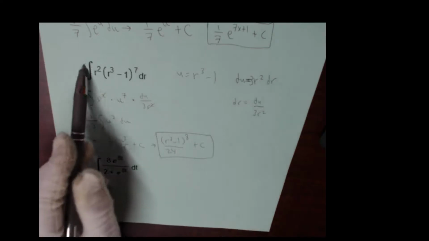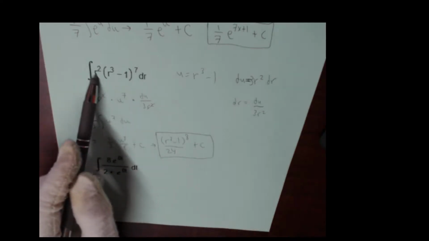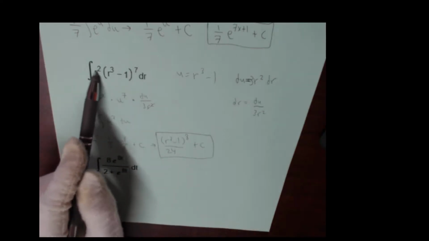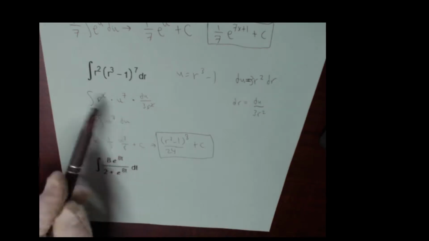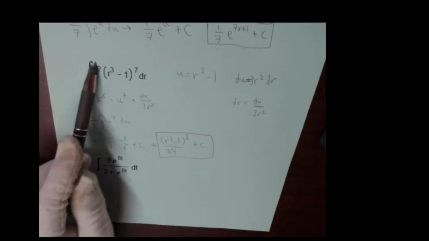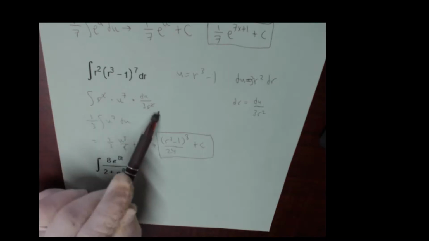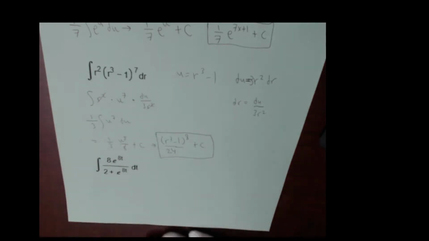And again, notice that this technique only works if this is very special. If I make this r to the 5 instead of r squared, the canceling no longer works. So notice that being r squared had kind of rigged it for us to work. U subs are only good in some limited situations when the chain rule has happened.